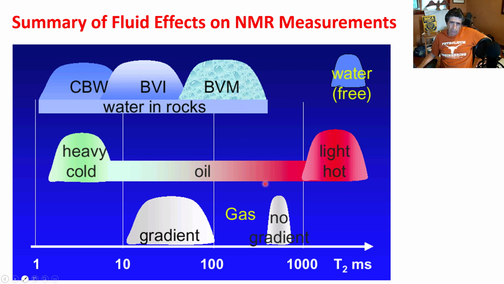And then for the case of hydrocarbons, the location of the dominant peak will be a function of the viscosity. So the super light hydrocarbons will have a very slow decay, and the super heavy hydrocarbons will have a very fast decay. So we have a whole gamut of possibilities here. And then in the presence of gradients, when the applied external DC magnetic field has a gradient, then in the presence of gas, we also expect a faster decay, which sometimes causes the gas signal to be below even the signal of oil. We have to take all of this into account for cases, for instance, when we have invasion with oil-based mud. So that's an important reference.